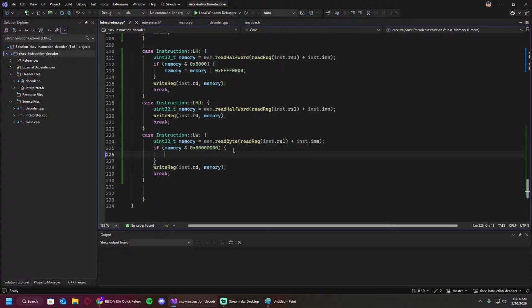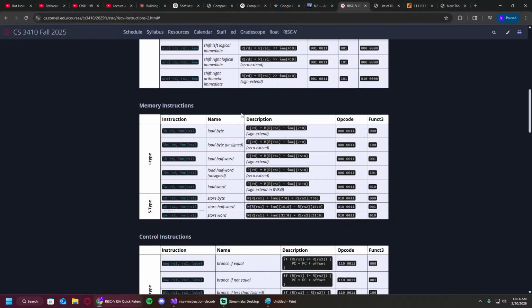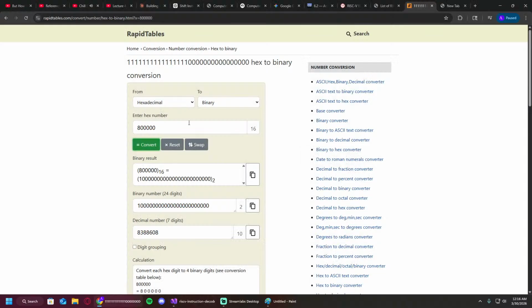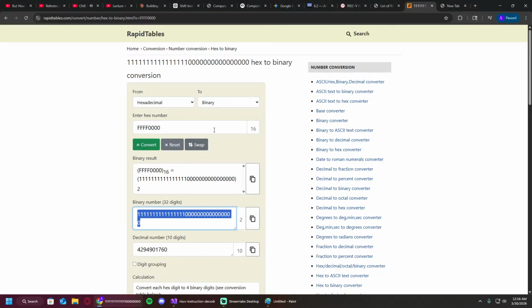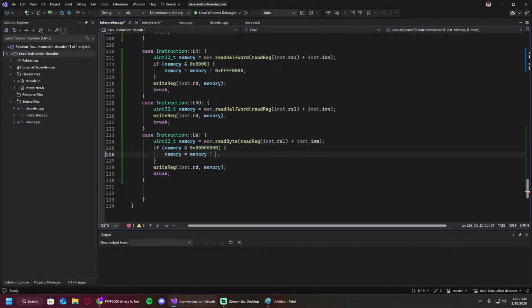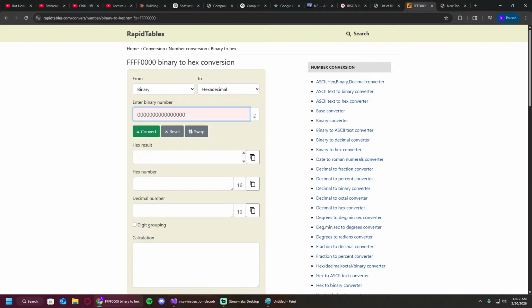If that's the case, we have memory is equal to 4. So would it just be 0?